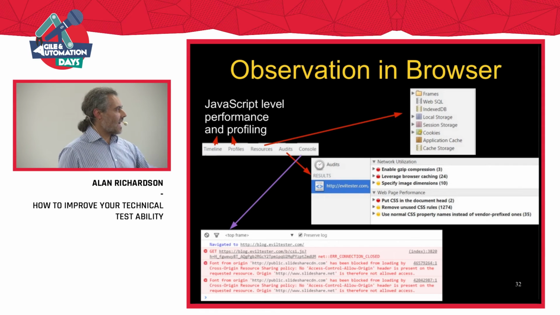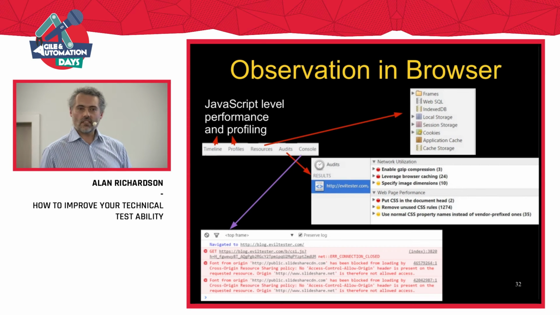The ability to look at the local storage, which is new in HTML5, the ability to look at the cookies. Now, what I can't do in the browser is change them. I can't amend them. I can't create new ones. Because the browsers do try and protect us from security issues. And being able to add new cookies, being able to change them, can be a security risk. However, we've got plugins for that.